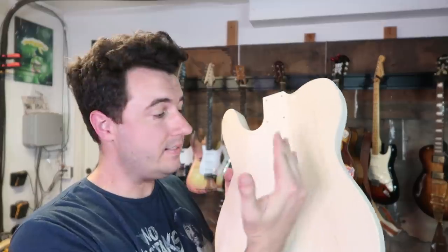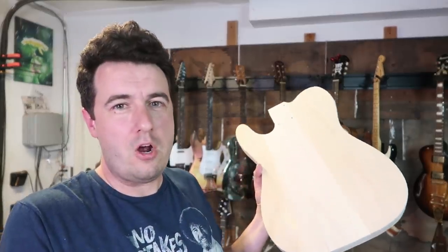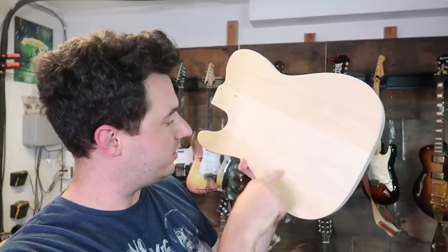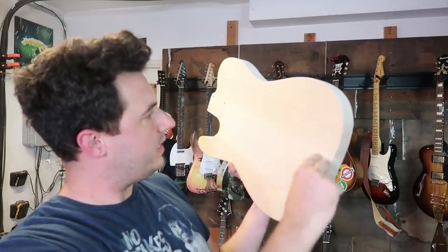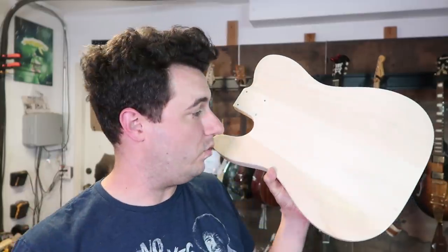One thing that guitar manufacturers do a lot of is they will join pieces of wood together to make the body. To get a piece of wood that is structurally sound, this big, made of nice wood, is pretty hard to do with just one piece. So they'll glue several pieces of wood together to make the body. And on this one, you can see here's a joint. So that's one piece of wood, two, I would say maybe three here, and four. This is possibly five. It's four or five pieces of wood put together.